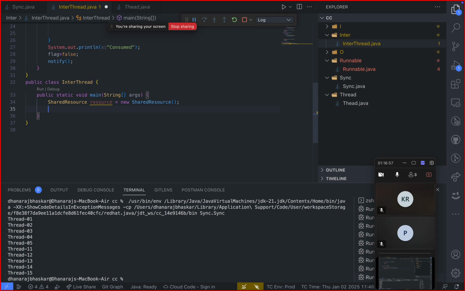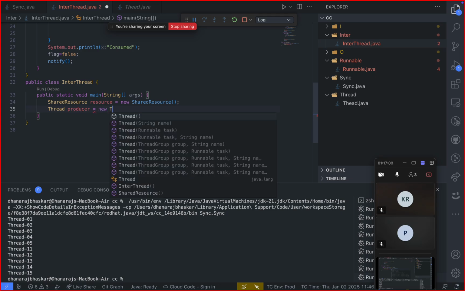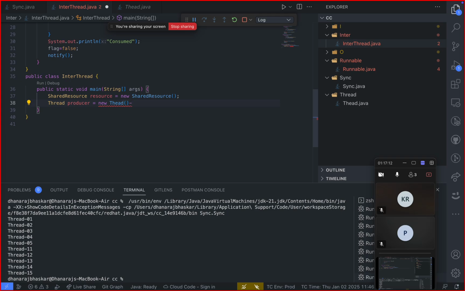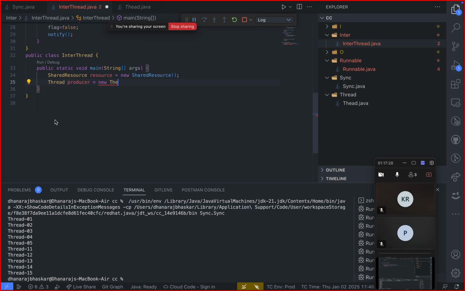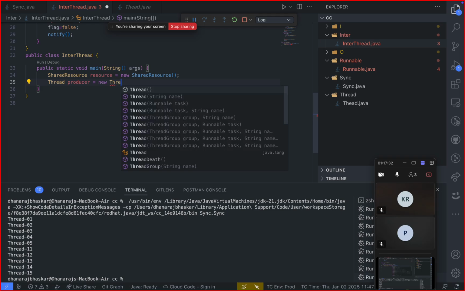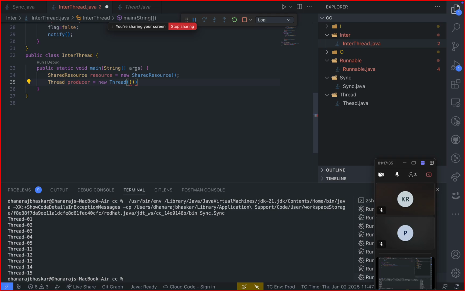Here I will loop: the loop starts from i equal to 0, i is less than 5, and i plus plus.